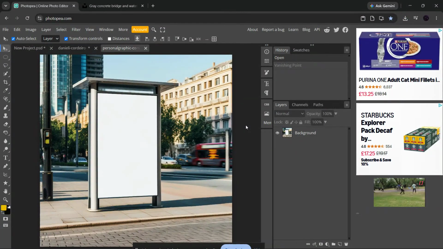In today's video, I'm going to show you how to do perspective in Photopea step by step in a simple way that makes your design look more realistic and professional. This is a really useful technique if you want to place text, graphics, or objects onto a wall, floor, sign, or any surface that needs to match the angle of the image. If you've ever wanted your edits to blend naturally into a scene instead of looking flat, this is the method you need.